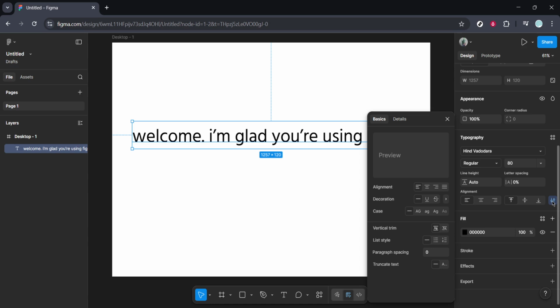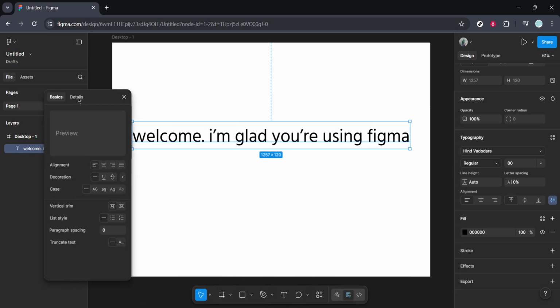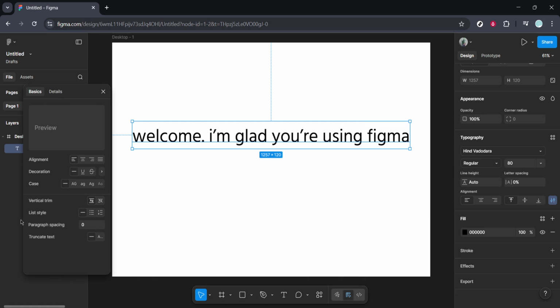Now that you've expanded the advanced type settings, you'll need to locate the case option. This is a crucial control in typography that allows you to define how your letters are presented. You might see options like original case, uppercase, lowercase, title case, or sentence case, presented as a drop-down menu or a series of clear buttons. For our goal of capitalizing small text, simply click on and select Uppercase.